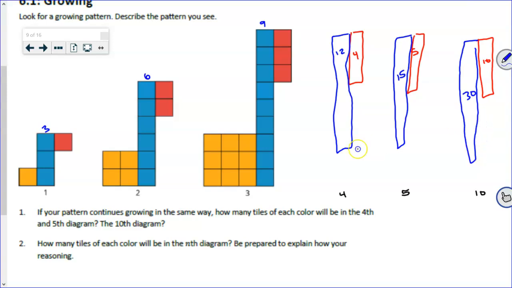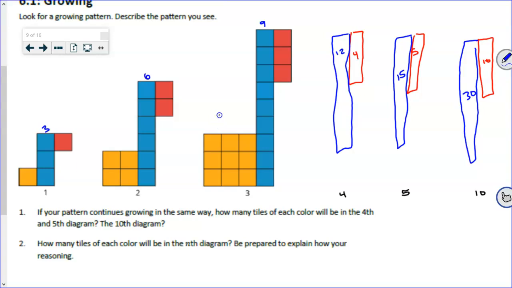Good. So you're recognizing that there's a relationship not just in how it's changing and growing, but 1 times 3 is 3, 2 times 3 is 6, 3 times 3 is 9. So we're seeing that the stage number multiplied by 3 is how many blocks there are. We can see this in the pattern too. I don't know if you guys saw this.